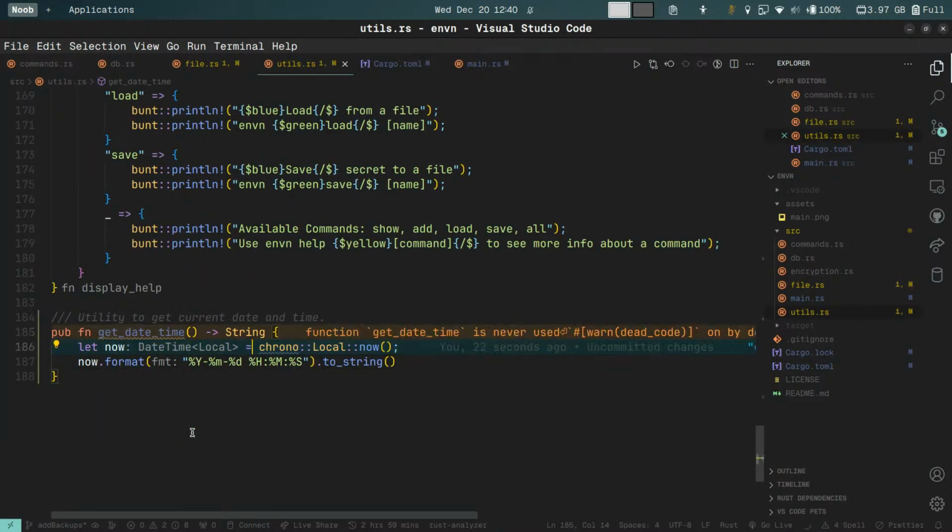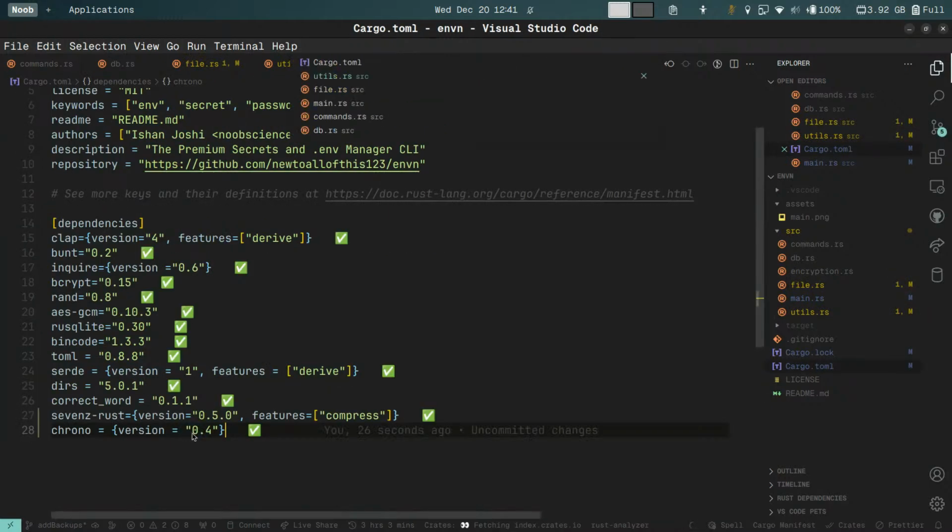Okay, so now that we have chrono, do we want it in that format? Yeah, we want it more in this format. There you go.